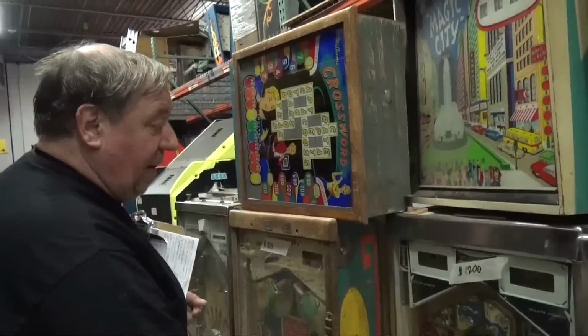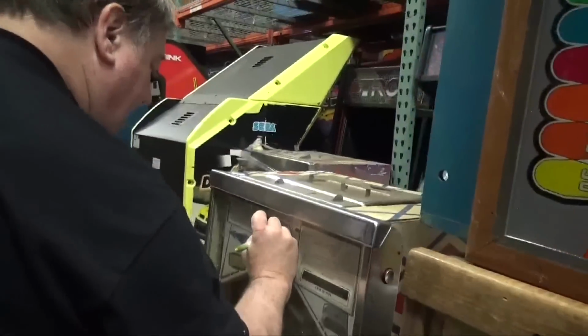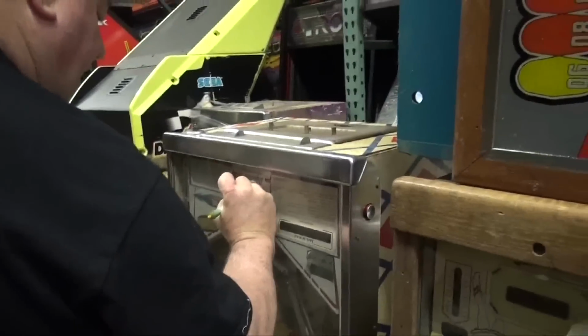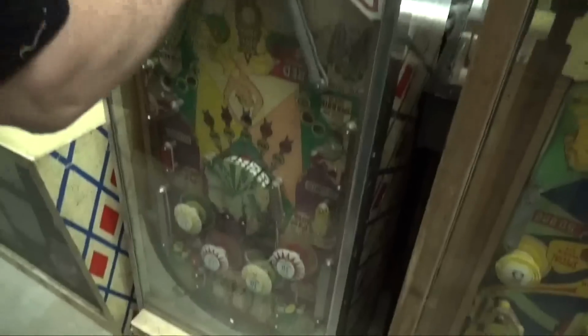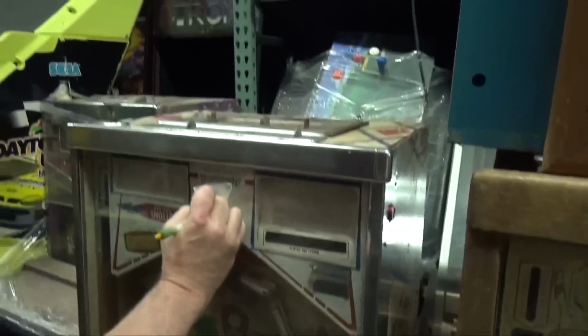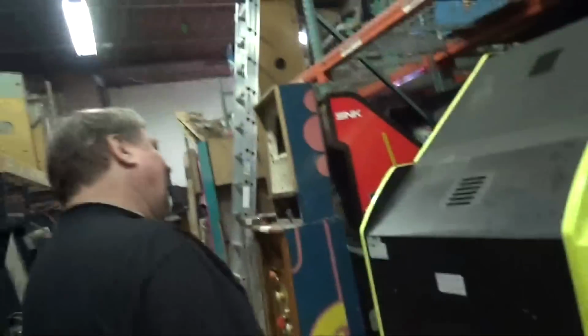But look, Magic City. Crosswords. This is a dancing doll or lady, I think. It has the animated ballerina in the background. I'm not sure what it is because the glass broke, but it's going to be $500 because we don't have the glass. Somebody's got to want it. See the little lady down there?